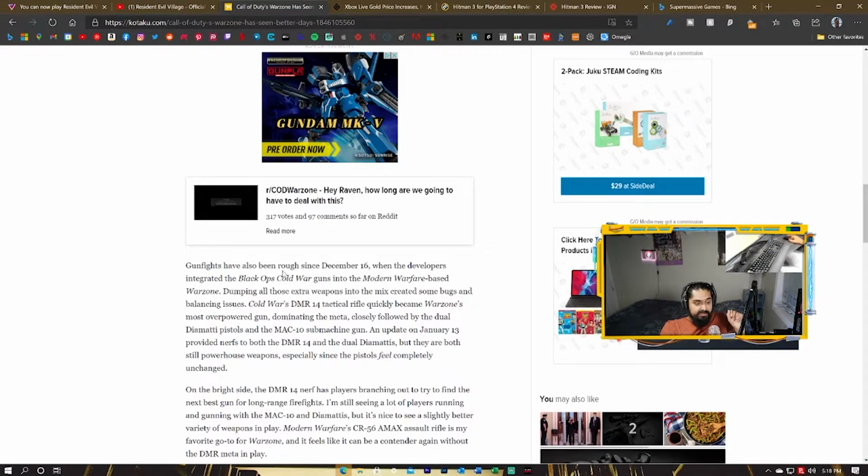Gunfights have also been rough since December 16th, when the developers integrated Black Ops Cold War guns into the Modern Warfare-based Warzone. Dumping all those extra weapons into the mix created some bugs and balancing issues. The Cold War DMR 14 tactical rifle quickly became Warzone's most overpowered gun, dominating the meta, closely followed by the dual Diamatis.